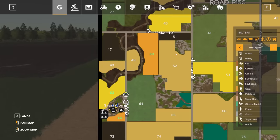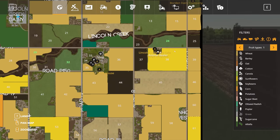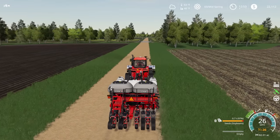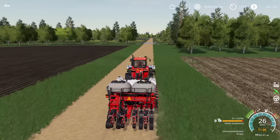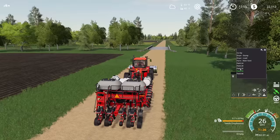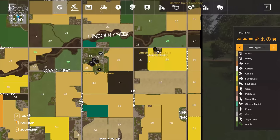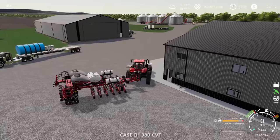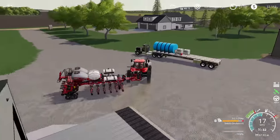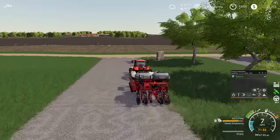So let's take a look at the map here. We've got two fields left to plant, fields 32 and field 24. So I'm gonna send this guy on out to field 24 since we're already on the road and in the lead here. Actually, we're gonna send him to field 32. He's the slower tractor. So we'll get him going to field 32. And I'll jump over here into our other tractor and we'll get this one sent out to field 24. And just like that, both tractors are on their way.